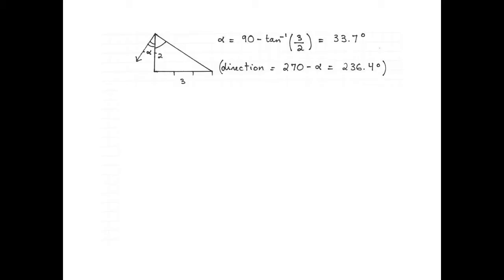I'm going to use alpha, the 33.7 degrees, to find the components of the magnetic field of the 10 Ampere wire. The magnetic field is going to the left, so minus 55.4 times 10 to the negative 6 multiplied by sine of 33.7 is minus 30.7 times 10 to the negative 6 tesla.